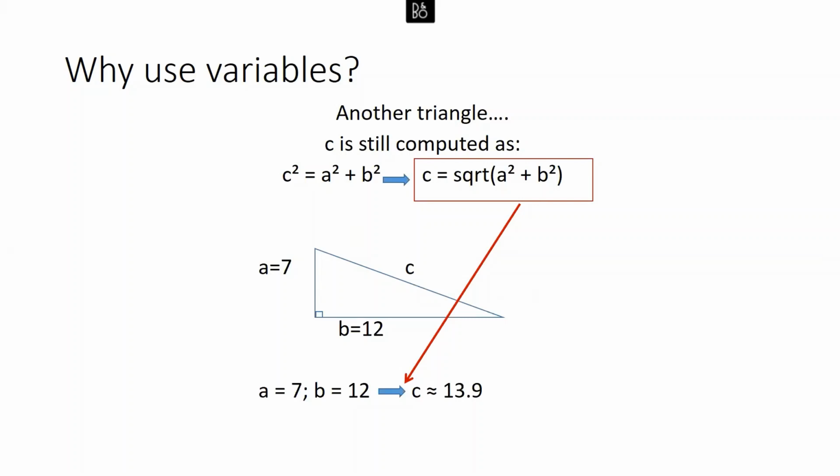If we use variables, we don't have to change the code in the equation, only the values of the variables. And this is a big gain, especially if we have a complicated equation. Then we reduce the risk of making mistakes when rewriting the code. In addition, if we have many triangles that we need to calculate, we only need to change the values of the variables to do the next computation. You will see the strength of this later on when you learn about loops.